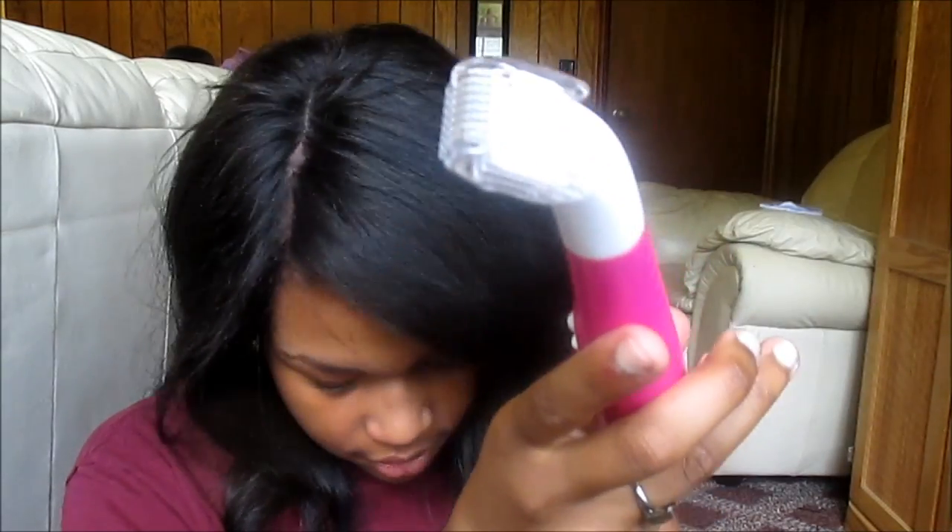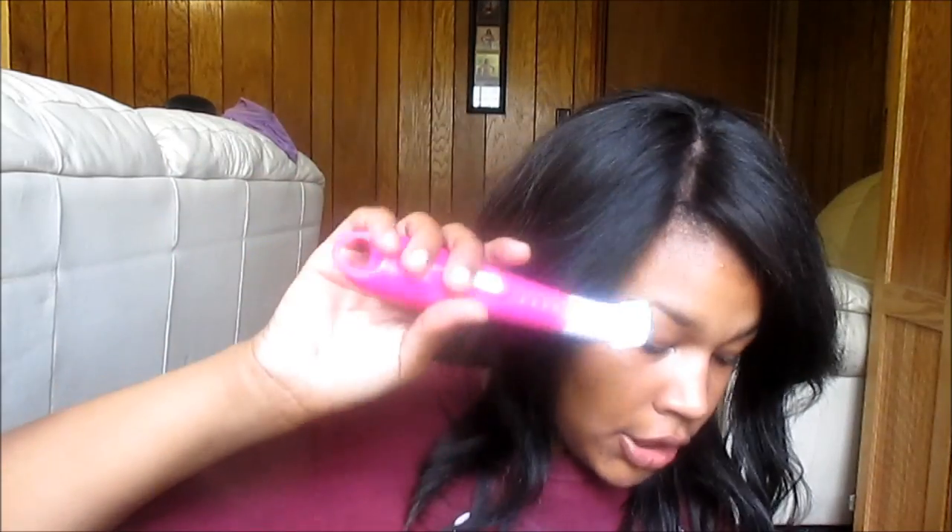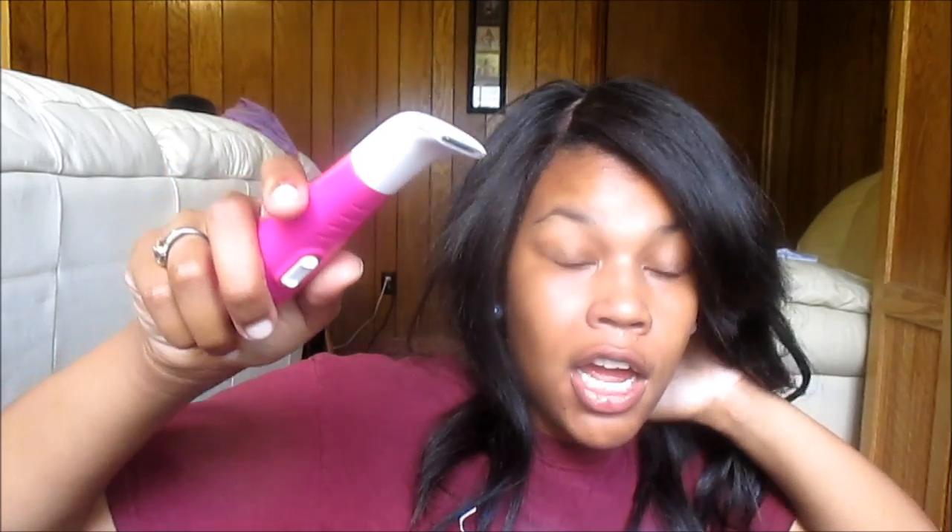This limp guide already came attached. It adjusts four ways — I'm gonna try to show you. It has four little ridges; if you adjust it all the way to the top of the razor it won't cut as close as if you put it at the bottom. I'm scared to use it because I've never used an electric shaver for that area — I've only ever used disposable razors.